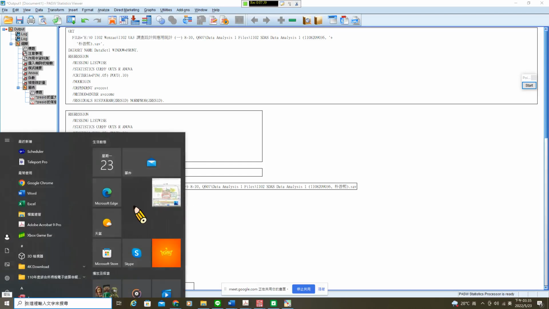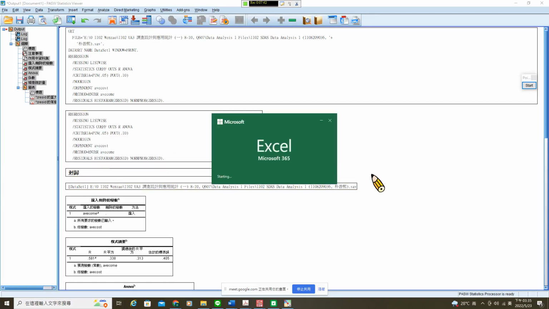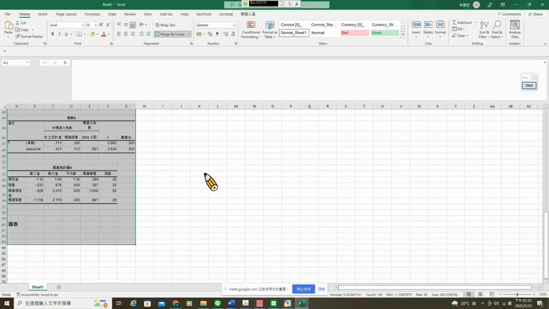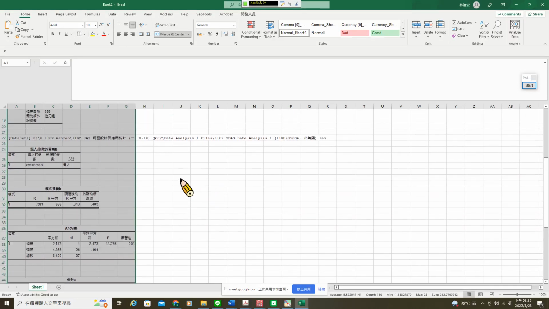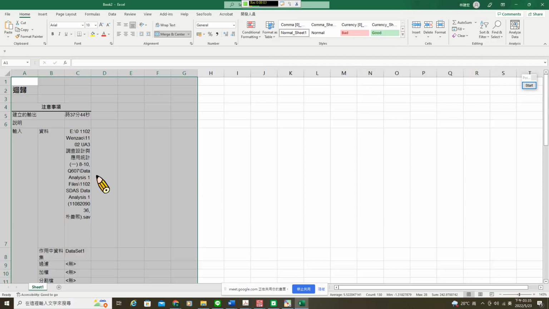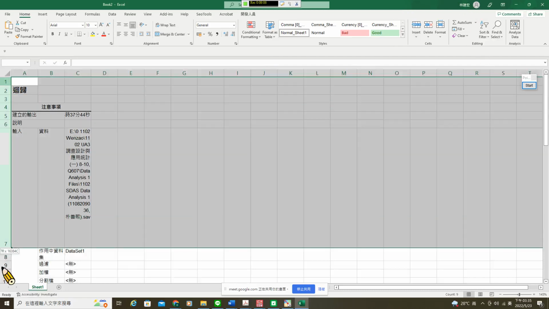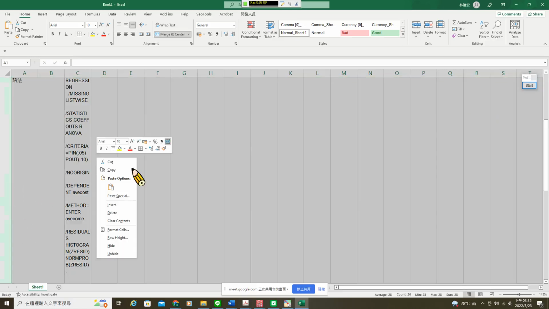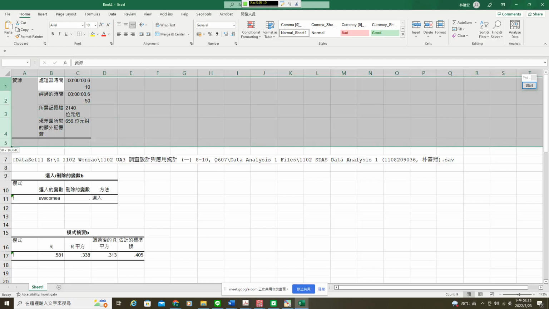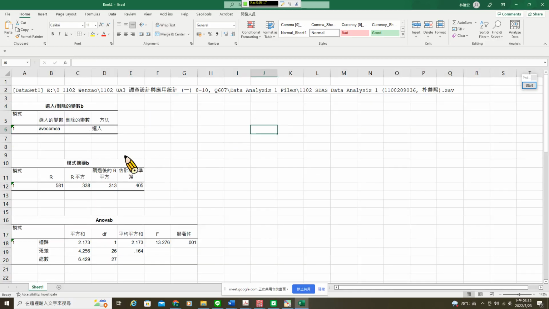Let me just copy it into the Excel file. I hope that we can copy it. Okay, much better. Okay, so that would be much easier for us to explain the meaning of the different numbers here. Okay, so just take this out, really, it occupies too much space here. Okay, so here is what we need for illustration purposes.